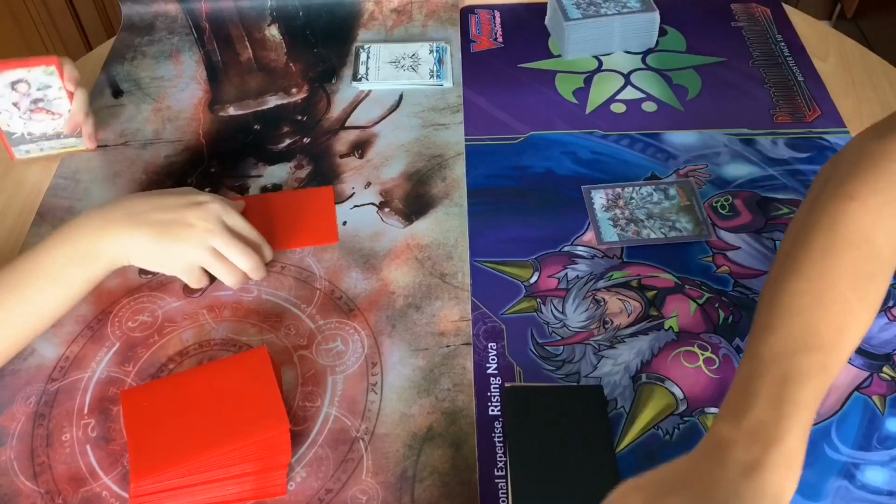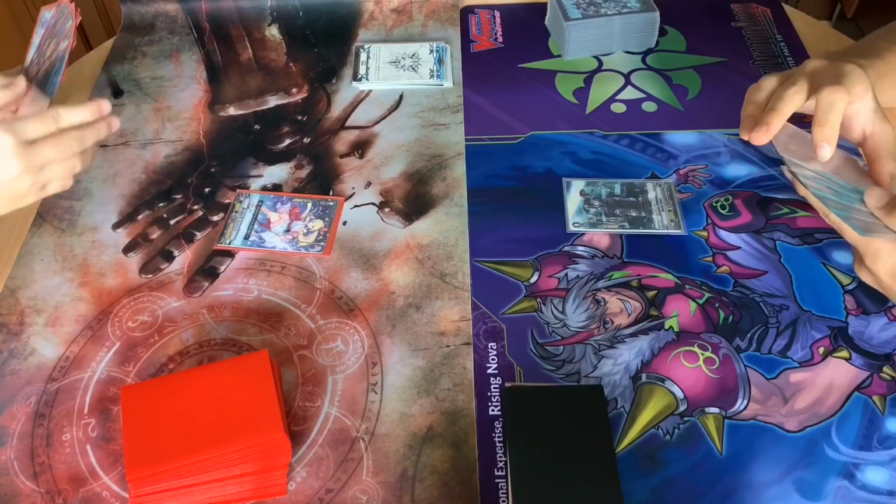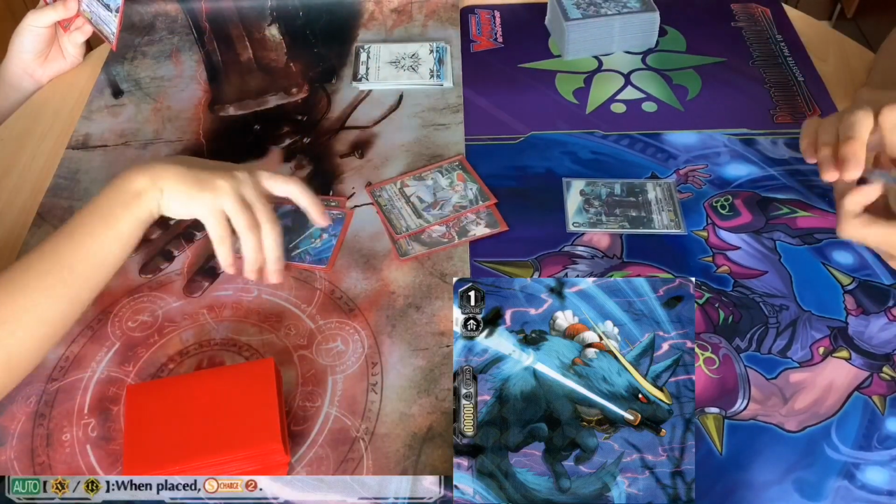Okay. Go first. Stand up, Vanguard. Aiming for the stars, Artemis. Mecha Trainer. Draw. Arahati, status skill draw. Hati skill, on play, so charge skill cards.